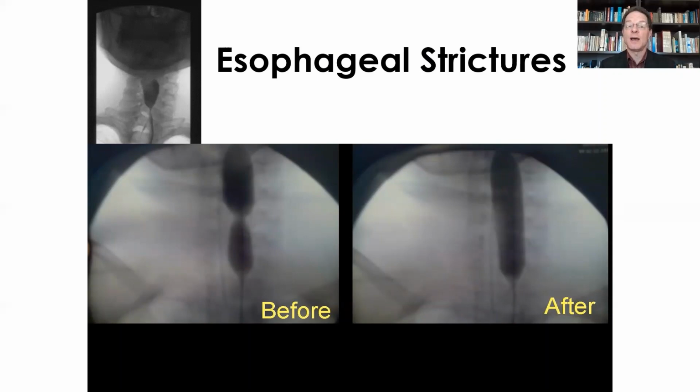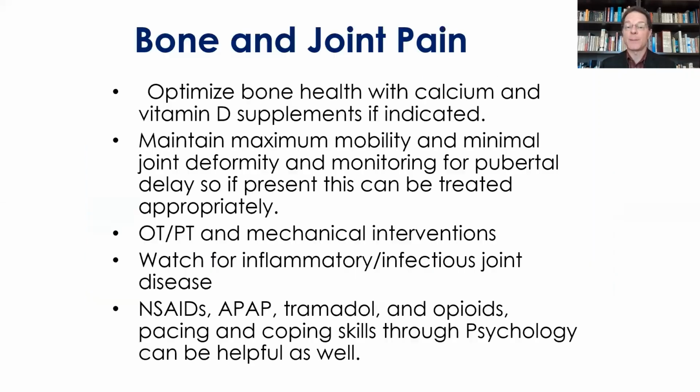And if you reverse the order now, you start out with a very tight stricture, and then you start to widen it out and then pop it open. And now the person can go back to eating a little bit more normally. But I just wanted to share with you, for the extra 30 seconds worth of time, what the process is of opening up that stricture and what the big deal is and why it interferes with eating.